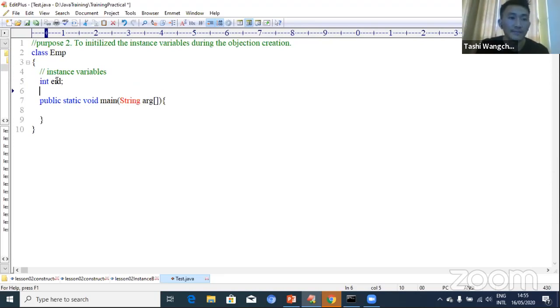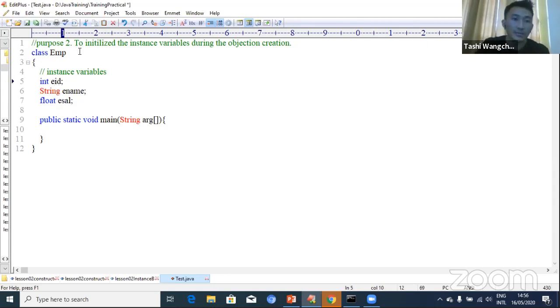Then let's say string ename, employee name. Then let's say we have float esalary, okay? Now let's try to declare one method.